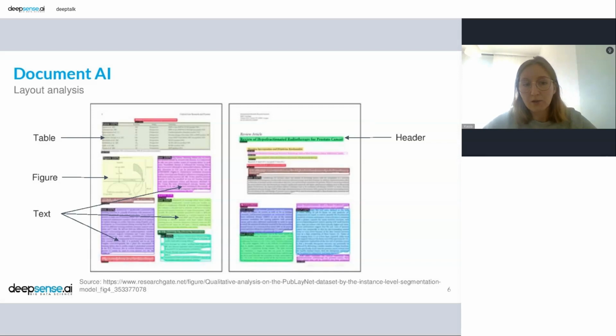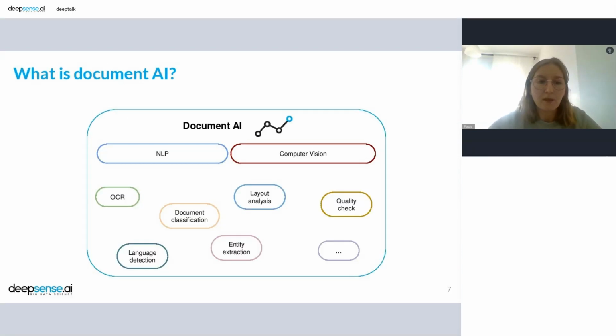And these objects help to process the document better. For example, if we know that we want some text fields extracted, we can omit the figures and tables, and we can more easily preserve the reading order of the document. Layout analysis is actually included in the good OCR tools, so they return not only the text but also figures, tables, etc.